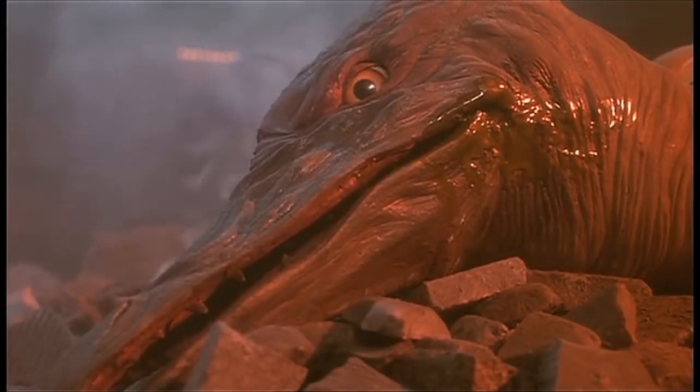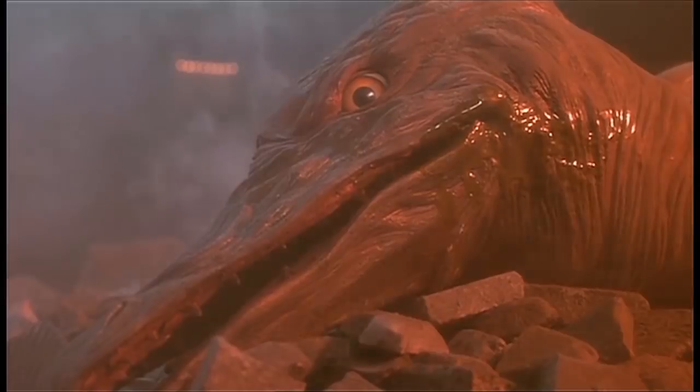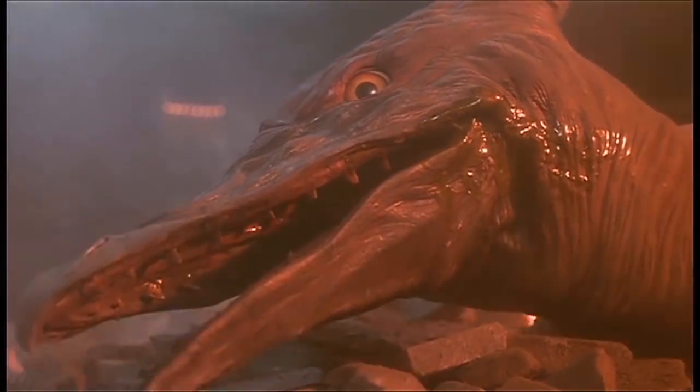The biggest question most fans have is whether or not Rodan will be a friend or foe to Godzilla in this film. While King Ghidorah obviously is an out-and-out villain, he's always portrayed that way, and Mothra is more often a fellow peacekeeper and occasional enemy if it comes to it, Rodan legitimately kind of sways back and forth between friend and foe depending on the film and the circumstance.